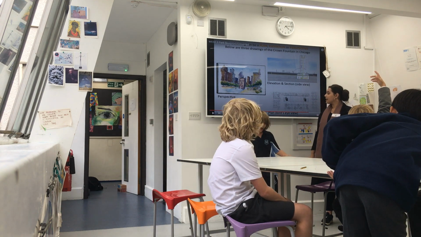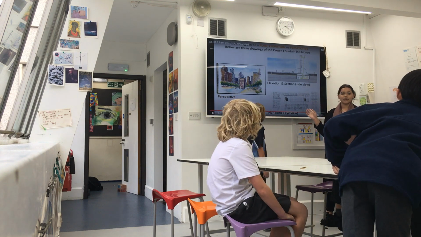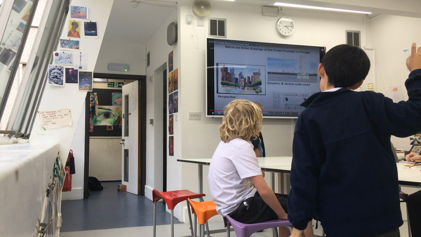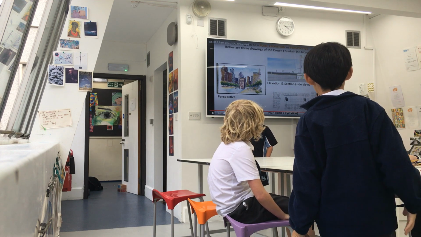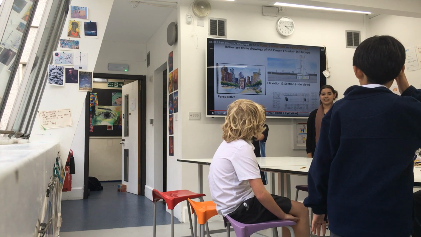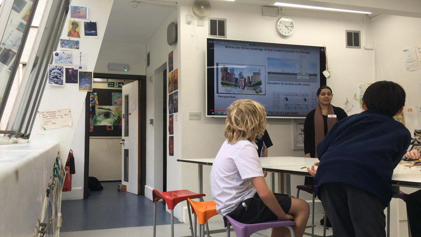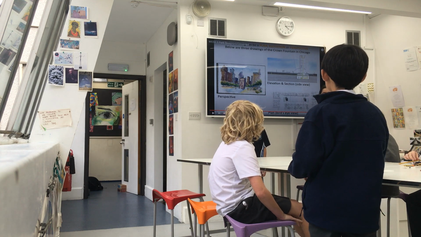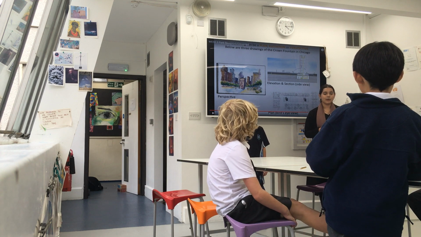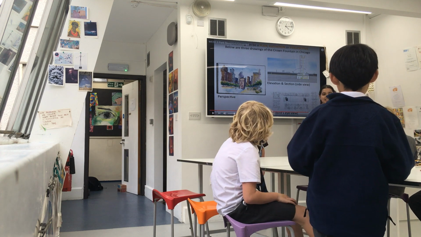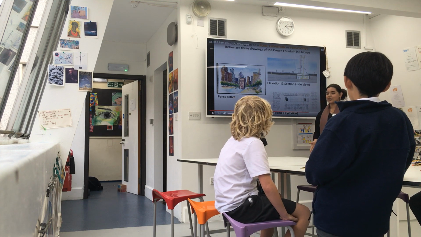Who can tell me how we would look at George in elevation or section? From the side. Okay, so that would be elevation. Perfect. What would a section of George be? Remember how we said last week it was a cut, as if we were cutting through an apple? So how would George look in section? As if we cut George in half.